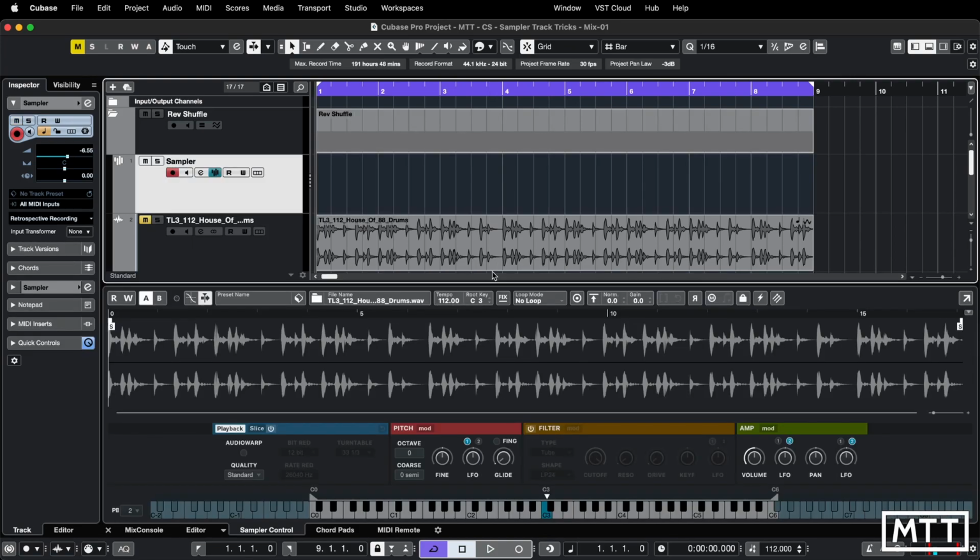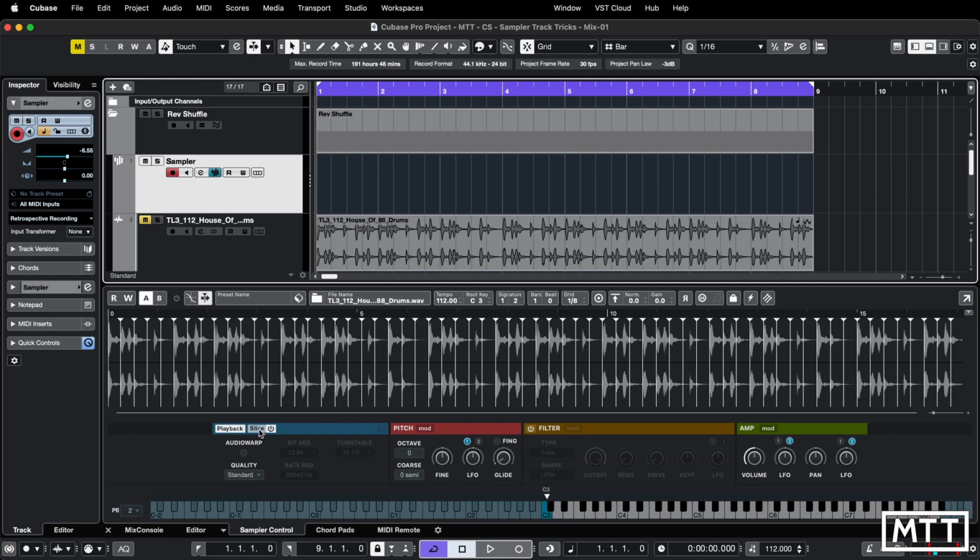So here we have the sampler track, and this has just got that sample imported. So if I play it on my keyboard, you can hear it's just playing normally. So this is going to combine two elements of the sampler track, slicing, but also reversing each of those slices. Now, when you slice any sample up in sampler tracks, it will create a MIDI part which you can drag to another track. Now, if we do this by default, so you turn on the slicing here, so it's this power button here. It's a bit weird, but you turn it on there, and then to get access to the slice controls, it's this here.